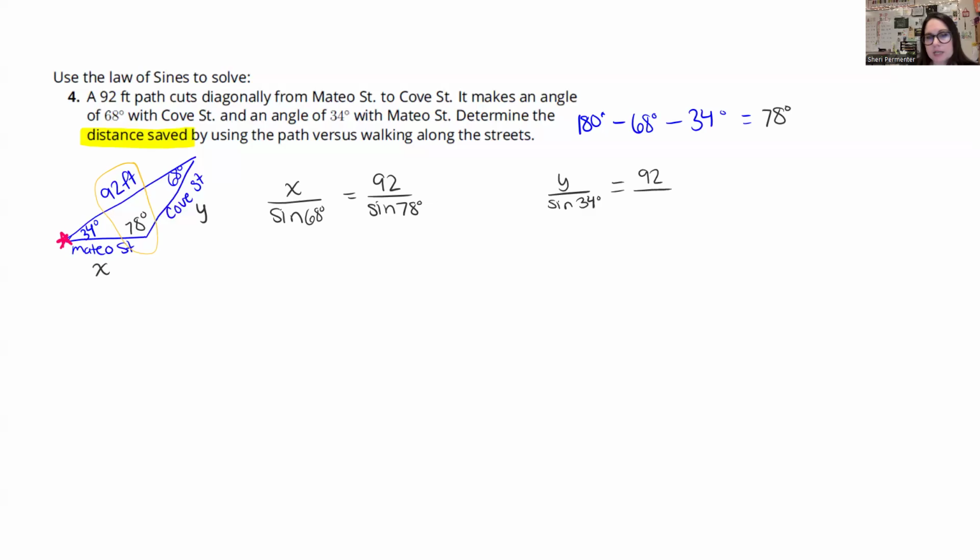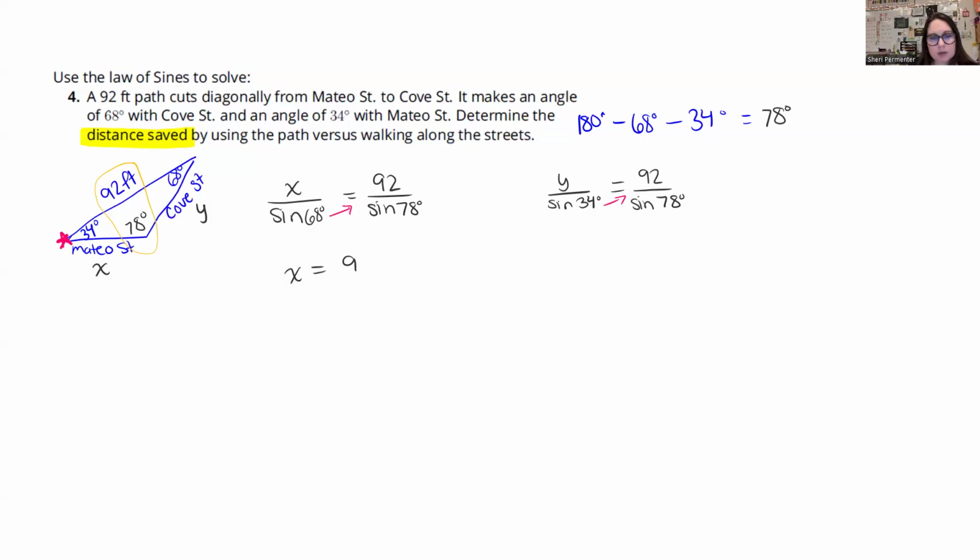I can't use the law of sines unless I have a side angle pair. And again, sometimes it isn't obvious. It wasn't obvious at first because we had to solve for sine of 78. From here, it's just algebra. Both of them are going to set up the same way where we want to know what X and Y are. So I'm going to have to get this out of my denominator and bring it up to the top and multiply. So using algebra, this is going to turn into this.